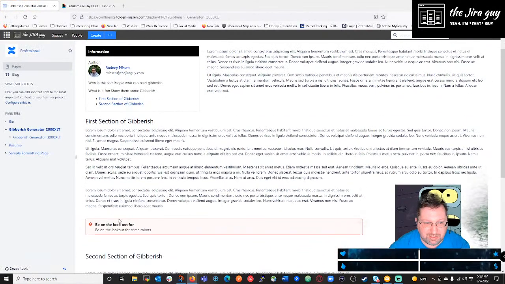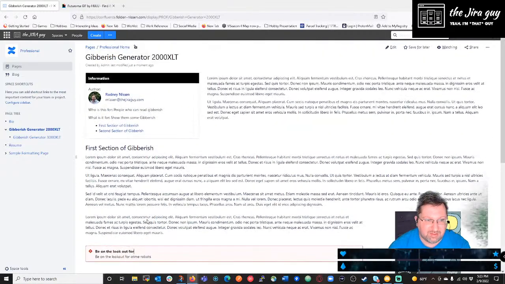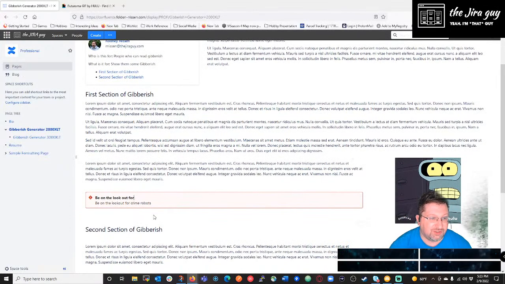So we put this, and it puts a little red box here that immediately calls your attention. Before you read anything else on the page, you're probably reading the red box. I know that's how it is for me, and it's a great way to call out information and be sure people pay attention to it. The fun thing is, this also works for the info, this works for the warning. It's a great way to call out information, especially if there are different severities or you want something to mean something in particular. So absolutely include these in your document. It's a great way to add detail and make sure that if there's an important point, people actually read it.